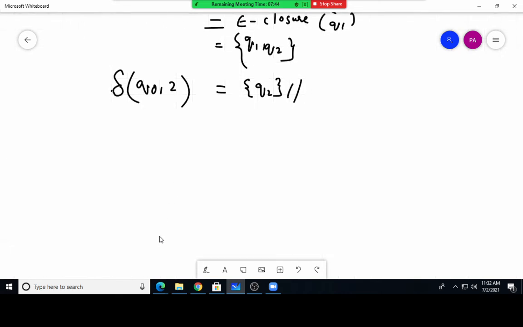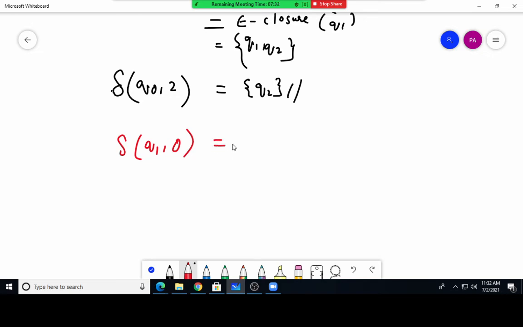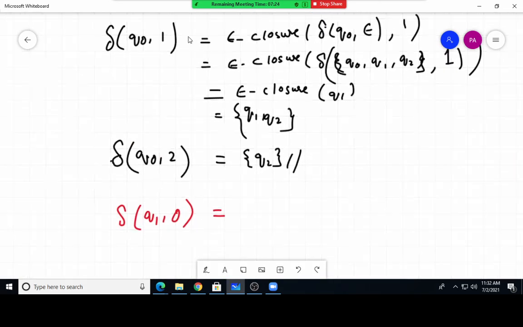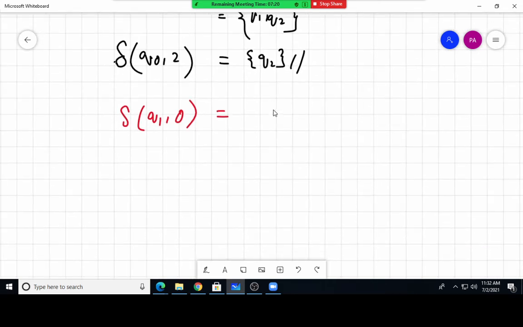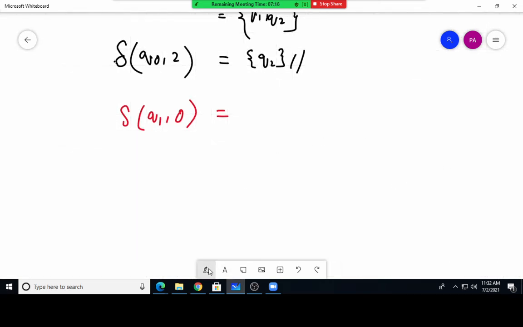Same thing we need to do, but till now we completed Q0. Now delta Q1 comma 0, first Q1 comma 0. What answer will we get for this? We need to follow the same procedure. I will show one, then I will do that.